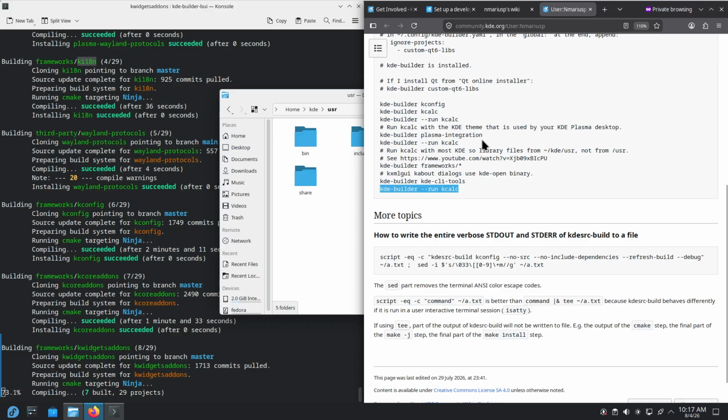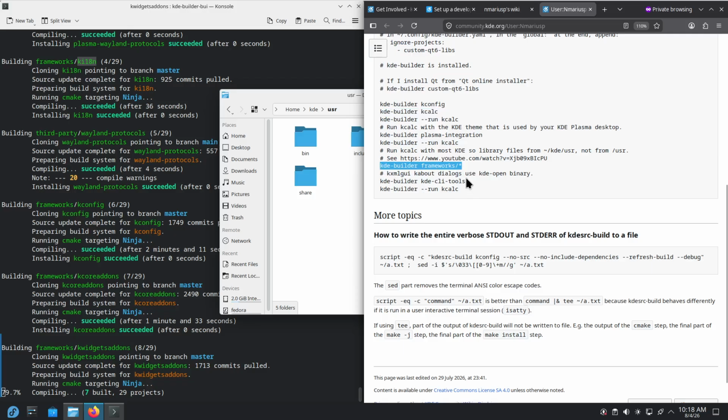So for that, I'm going to additionally build plasma-integration, which is a number of KDE Git repositories regarding Qt widgets themes, QML themes, icon themes, color schemes, etc. And then I'm also going to build all of the other KDE frameworks that were not built by this invocation of kde-builder kcalc. So this one only builds 20 KDE frameworks, whereas this invocation builds 80.